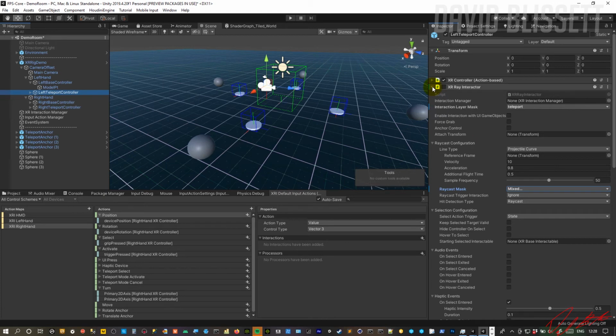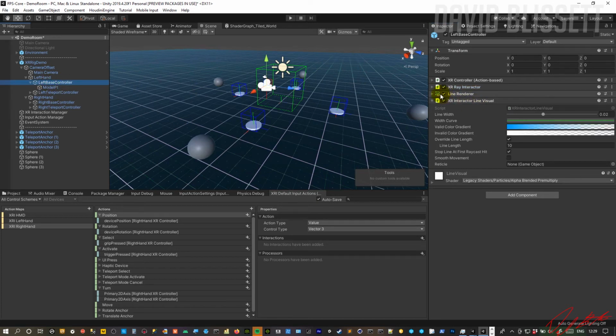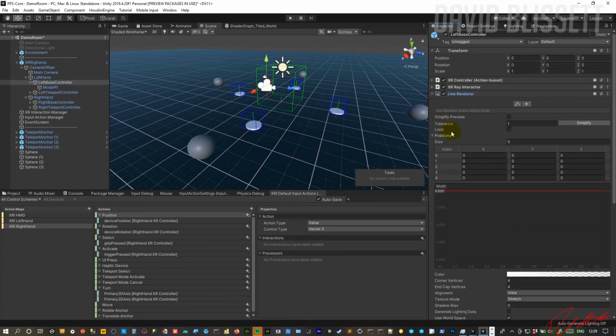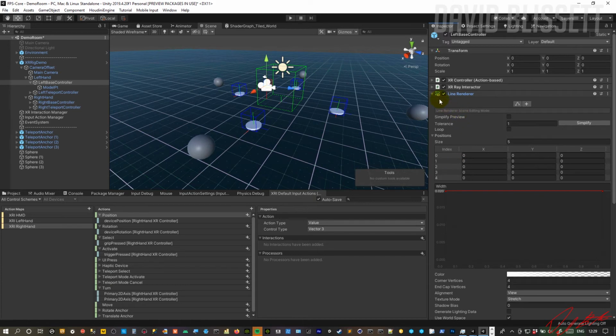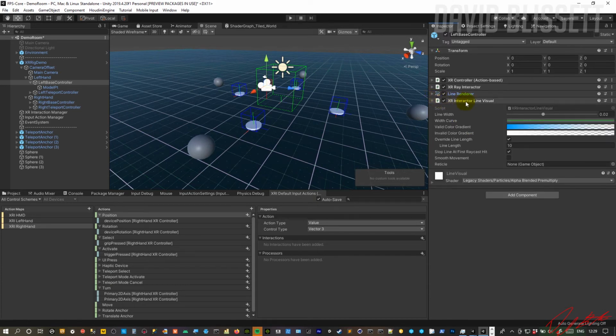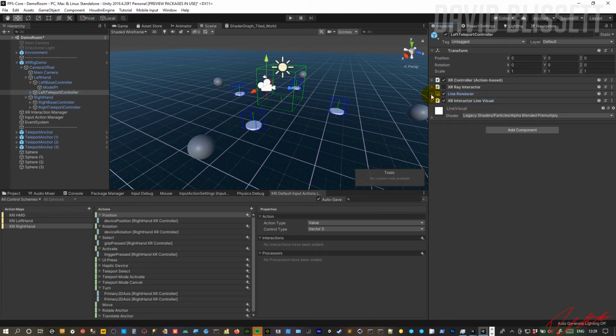So let's collapse the XR interactor, the XR ray, yeah, that's what it's called. And I'm going to go back again, and then from there we have a line renderer. So this is what's being shot out into the scene to give us some kind of visual feedback, and also try and hit the objects and generate events. And then we have the XR interactor line visualizer, right? And again, it is what it is. It fires into the scene and paints the curve that's being pointed at the object that you're pointing at with your device. If I was to come over to the teleporter controller, you'll see that the line is being painted a bit differently, right? But that is literally the things that you'll need to make sure you're doing.